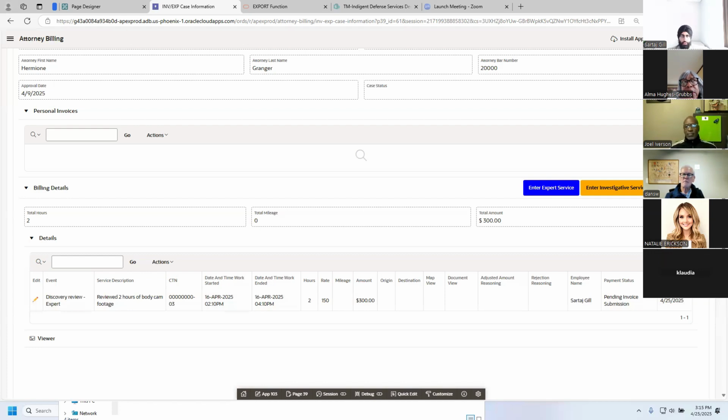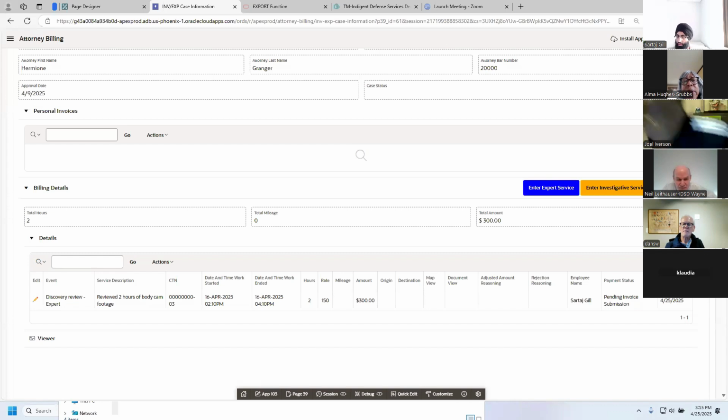Neil, could you answer that question? Can you repeat it? Hey Neil, you know that paperwork that we fill out, where we transcribe the audio, how many hours the court reporter worked on it and how many pages, and then we send it over to the attorney, who signs it and sends it over to you guys. Are we still filling out that physical paper where the court reporter signs and the attorney signs? No. This will replace that.